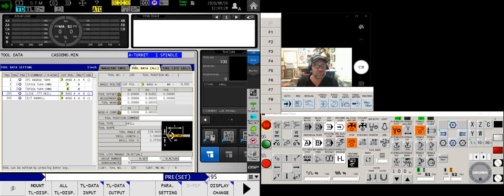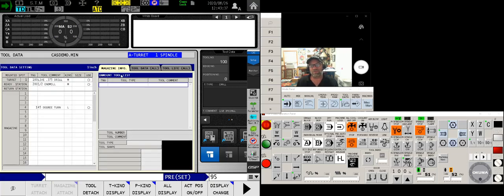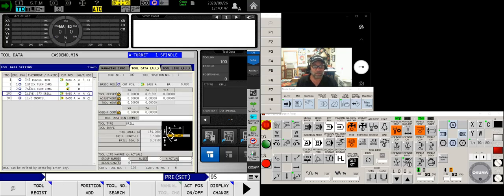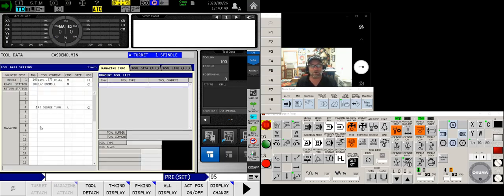You guys with Multus and U machines, you probably won't do that step simply because you've already got the tools in this tool data. But if you are dealing with an LT or an LB machine, one that's a turret type machine, it's kind of nice because that tool data tab will populate the actual turret for you. However, on a Multus, you've got the magazine to deal with, and it doesn't know for sure where you put that tool. So, hope that helps you out.